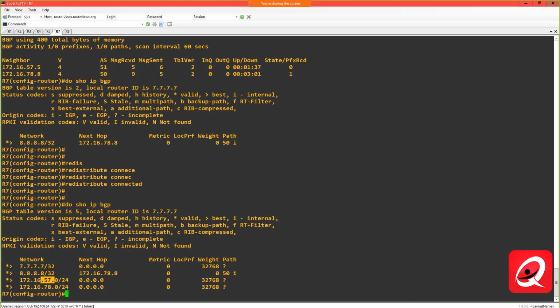Network 18 is where that traffic would originate from. All right. So everything looks good so far. We've got basic connectivity between the external domains. Now we need to focus on how do we establish connectivity within AS100.